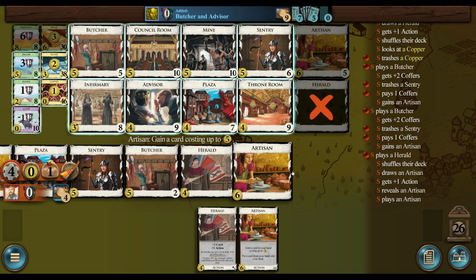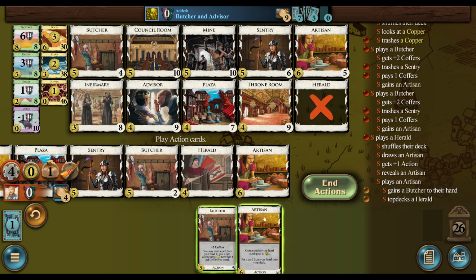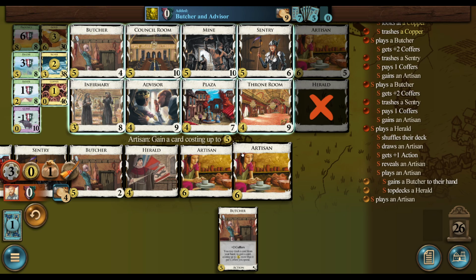What do we want to top deck? I mean, we could top deck something like Throne Room or Advisor. We've got this additional Herald. So we're going to top deck one card, and then we're going to play Artisan, top deck another card, and then we're going to have the Herald and those two cards. So if we wanted to gain another Butcher, I guess we could just... Yeah, that's probably what we do. We gain Butcher, we top deck Herald, and then we top deck another Throne Room, I think.